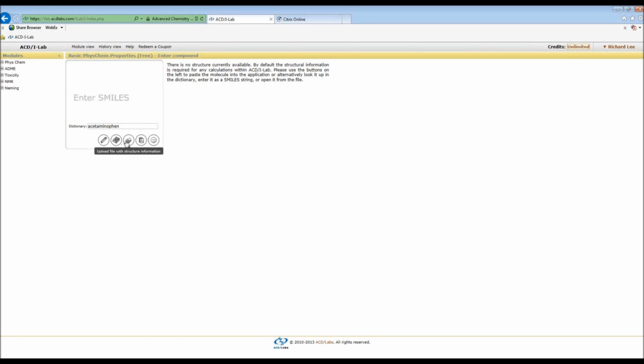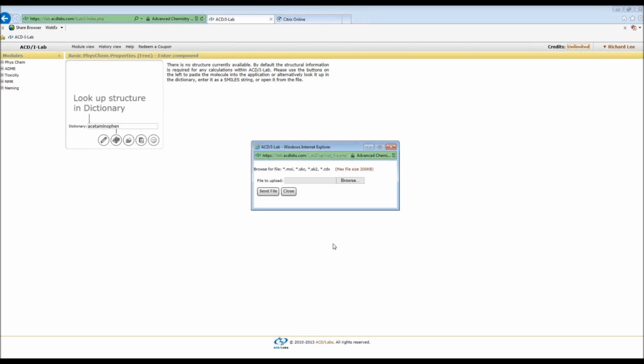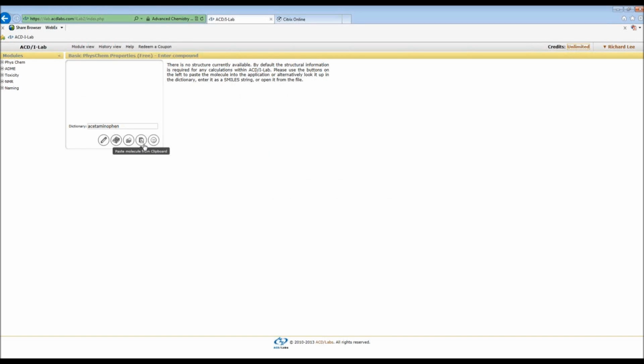Another method is, if you have a file, so a mol file, ChemSketch file, CDX file, you can browse your computer and upload that particular file, and then it will appear within this ChemSketch or structure interface window. We also have the ability to just copy and paste from a clipboard.